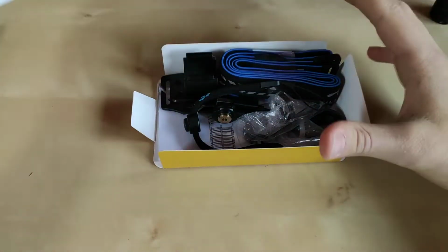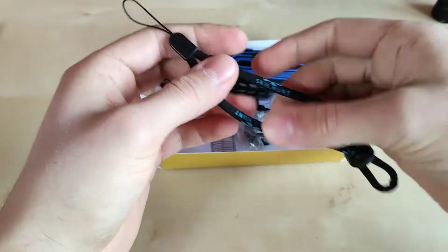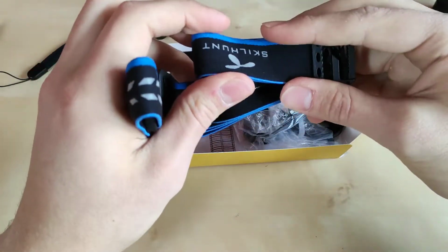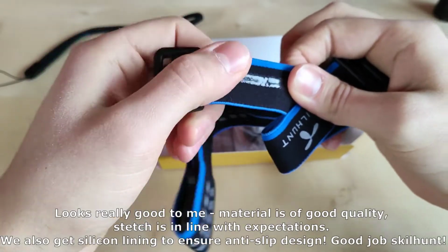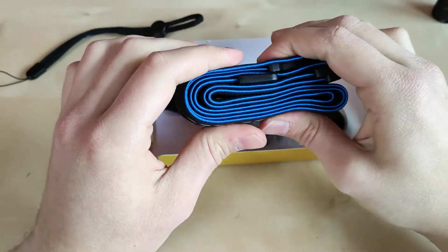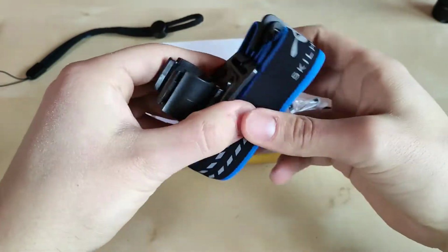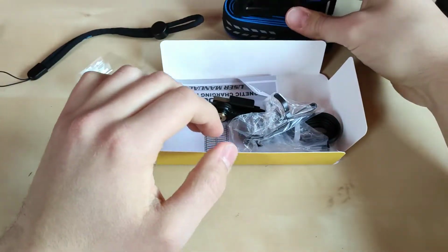And let's see what else does the Skilhunt include. So we've got good quality wrist lanyard, okay, with Skilhunt logo. We've got the head strap, again Skilhunt logo. I don't know if it's very comfortable, but we've got some silicone inserts here, quite stretchy. Similar to Armitex, I believe, but one thing that is a drawback for me is that you have to actually assemble it yourself. Okay, does not come assembled from the package. You have to adjust it and loop it through the mount here. So yeah, a little bit advanced operation here.